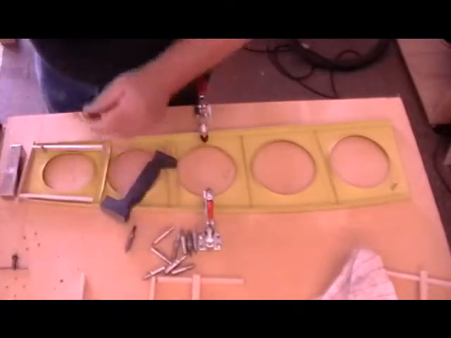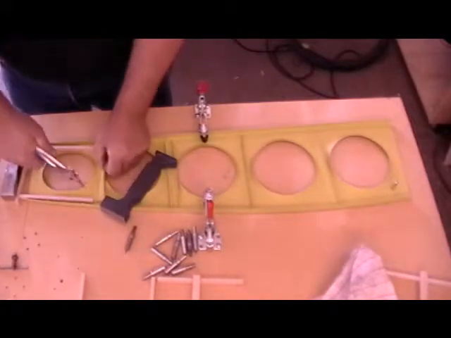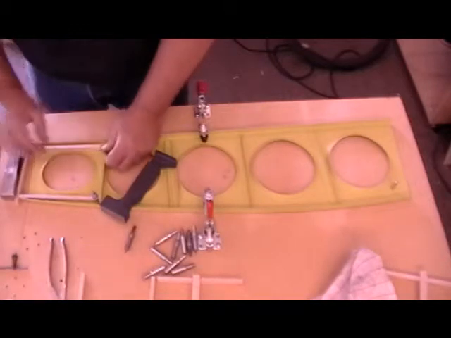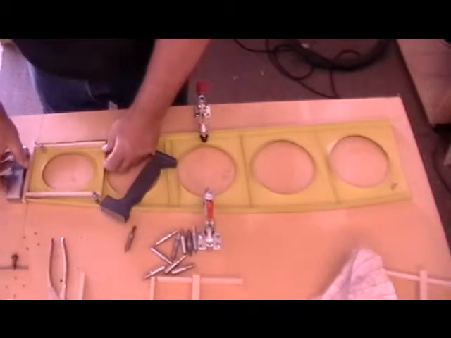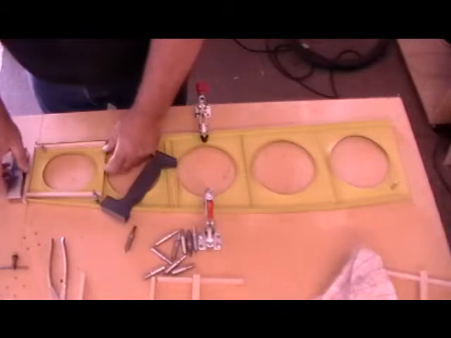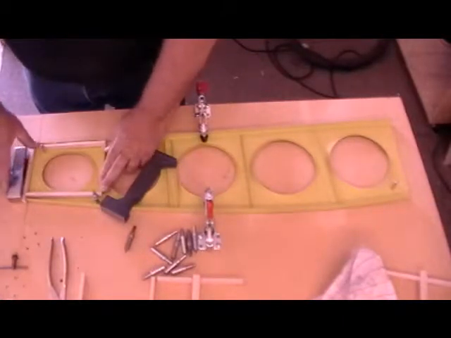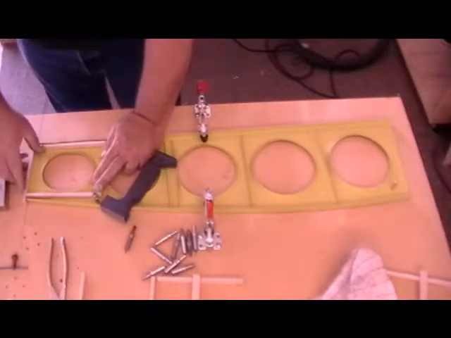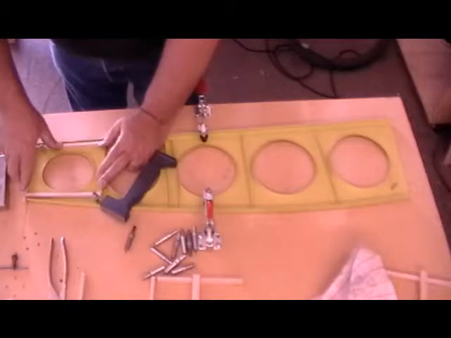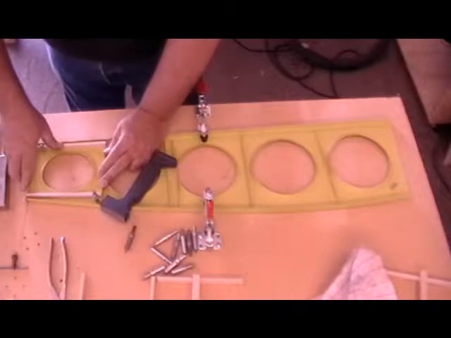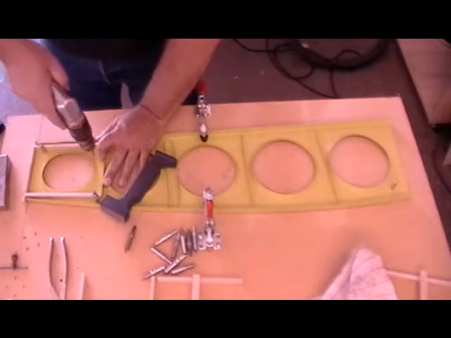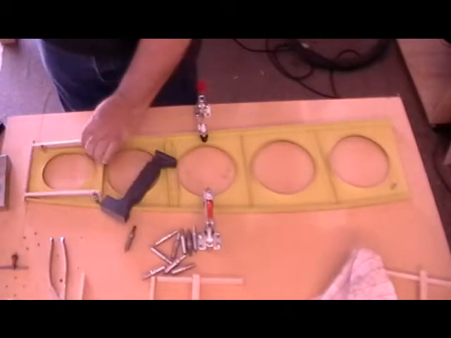Take a Cleco - we talked about Clecos before so everyone should know what those are - and put that in that hole, lock it down. Now set this up again, try to get as even as I can. Because the alignment tool is covering up the bottom hole, I'm just going to skip up one hole, holding it down flat, grab my drill, hit it, done.